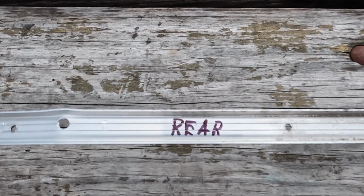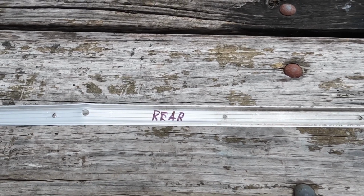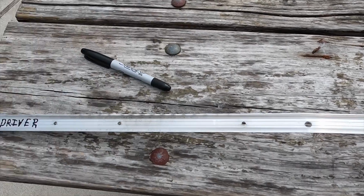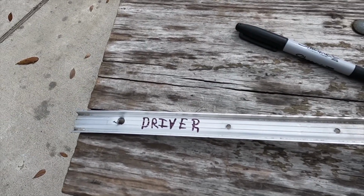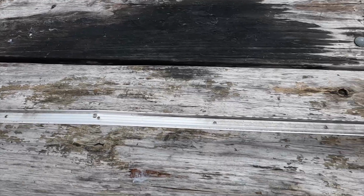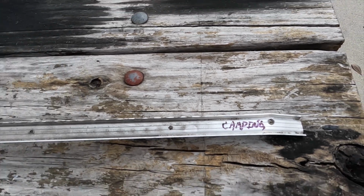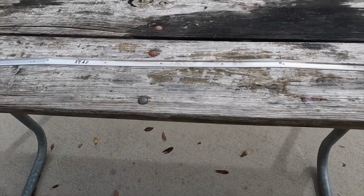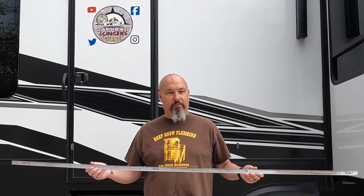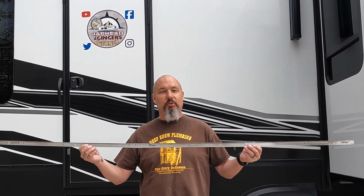So here's the example. This is my rear trim or aluminum piece for the back section of the underbelly. If I go this way, this says driver, so that's the driver's side of the RV. And if I go clear to the other side, I have this side labeled camping. That way I cannot get this thing mixed up, guys. I am, after all, a Marine, so I do have to make things marine proof, guys. This will do it, labeling your stuff.